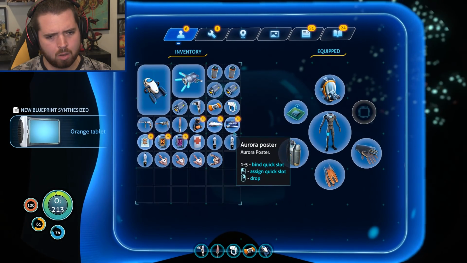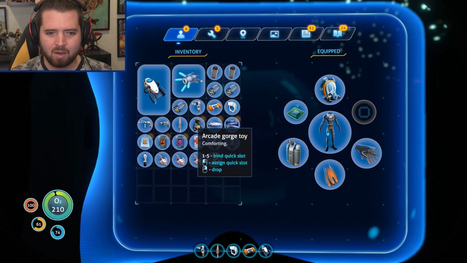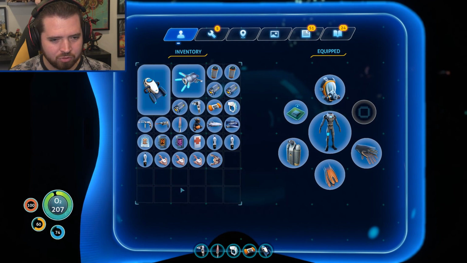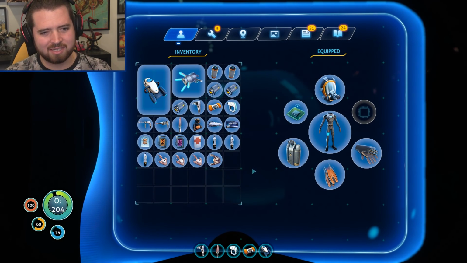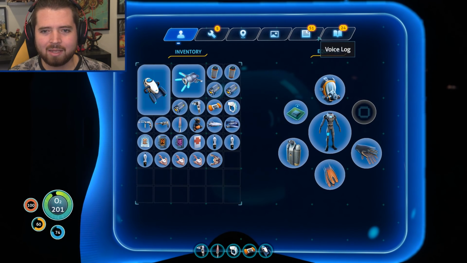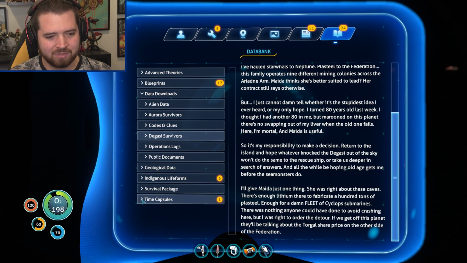New blueprint acquired. A toy, a poster, more posters, and some tablets? Would you look at that? Time capsule.